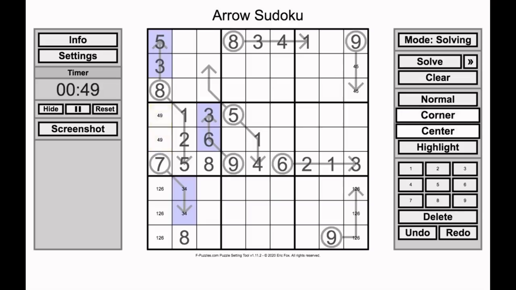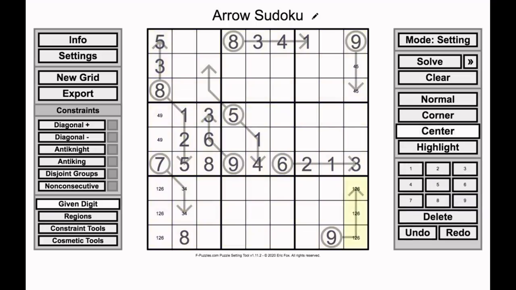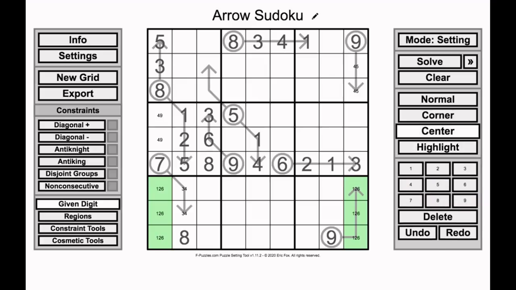So the reason I added these pencil marks is because I wanted to point out something here that would plague the rest of my time setting this puzzle. And that would be this right here. So if you're not familiar with what a deadly pattern is, it is a pattern of cells that always has two solutions, no matter what. So an example of a deadly pattern, if you ignore all this information, let's say we just had this in our final grid. There would be no way to disambiguate that without adding another clue or another digit. This would be sort of stuck as having two solutions always.